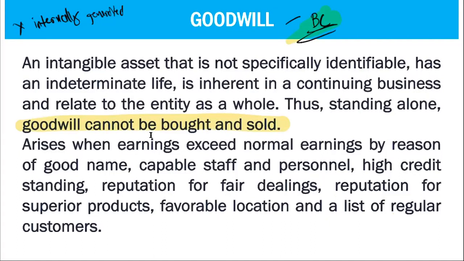So normally in a goodwill, what we do is we look at your excess earnings and your normal earnings. So whatever is the excess earnings over your normal earnings, then that is either capitalized or we get the value of it over the life of the particular goodwill. Okay? So what is a business combination? A business combination happens if ever two or more businesses are combined. So for example, A company will purchase B company. Okay? So during that purchase, there might be a goodwill.